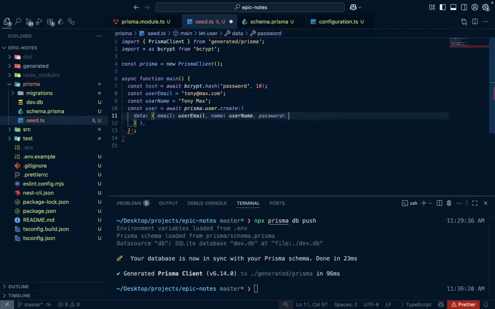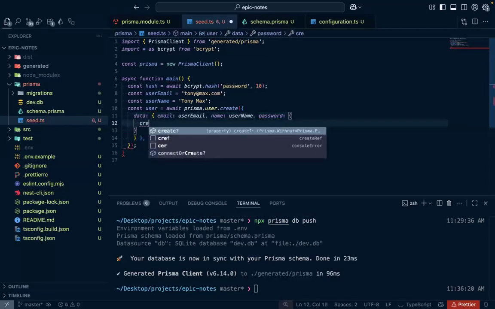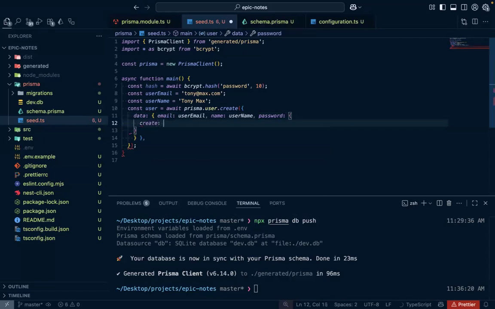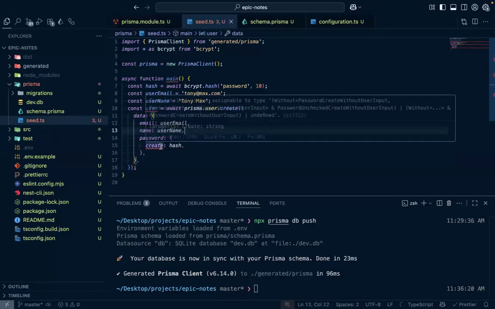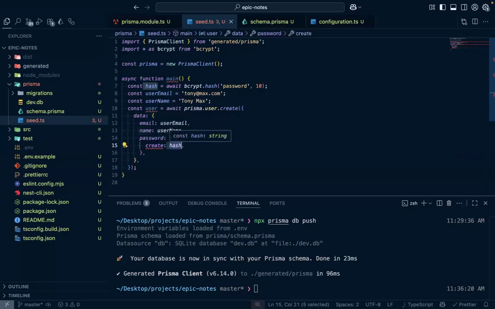Password create. What's happening here? Great. So create here needs us to pass in the hash.